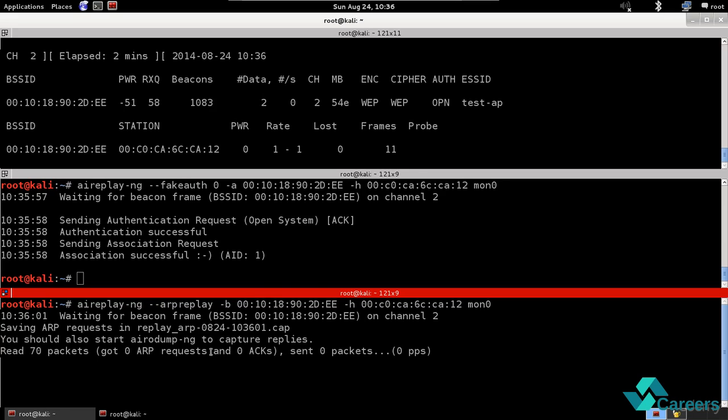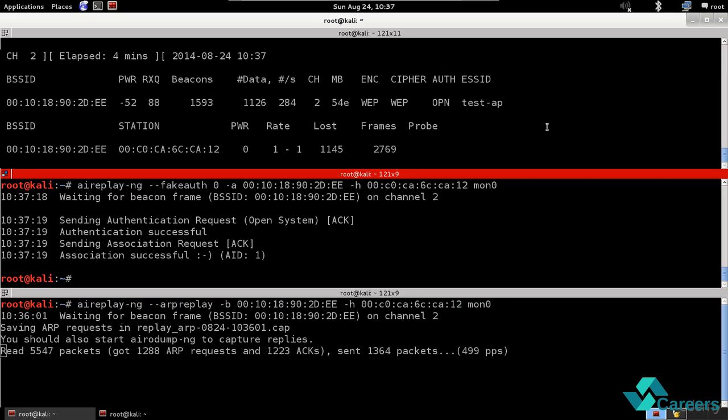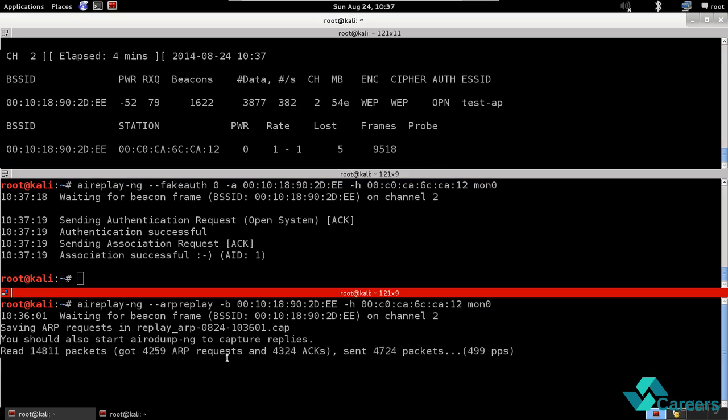So in here, in the third section, replay is just waiting for an ARP packet. Okay, as you can see, we've captured an ARP packet, and now it's injecting the ARP packet here. So it captured an ARP packet, it's injecting it in the traffic. The AP is creating another packet with the new IV. We're receiving it, injecting it again, and we're just doing this over and over again. You can see the number of data has already reached 9,000.